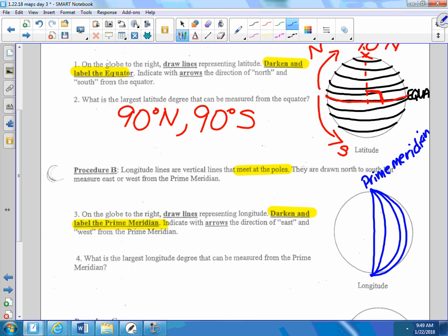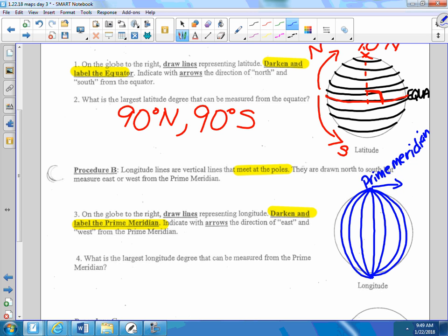Mr. Sarich, how you doing with this? Good job? Excellent. That's one side of my globe. I'm going to do the same thing. Start at the North Pole and curve to the south. So when you're following the lines, they're not up and down. They have to go on the natural curve of the Earth.